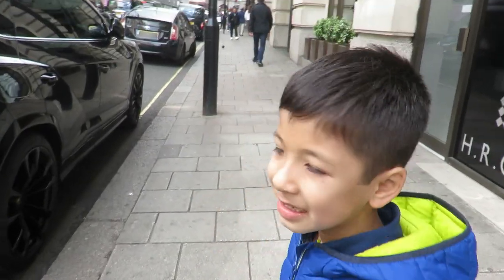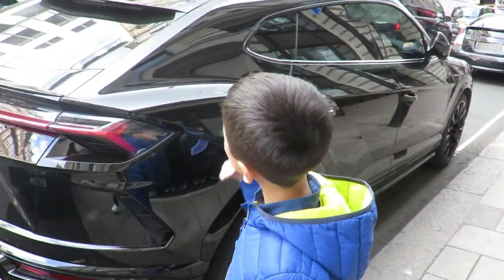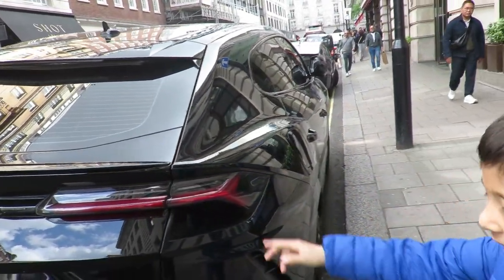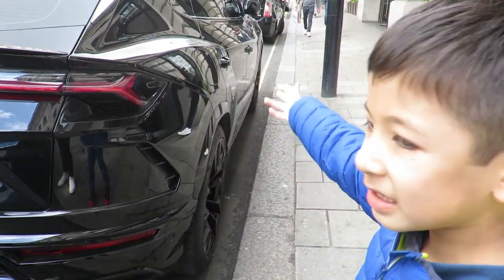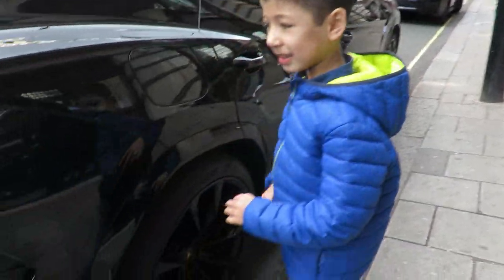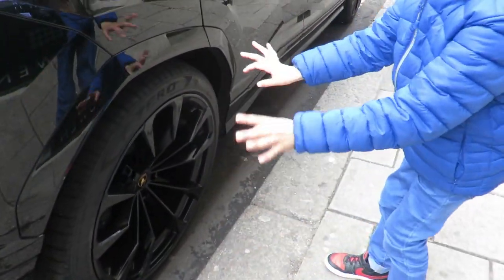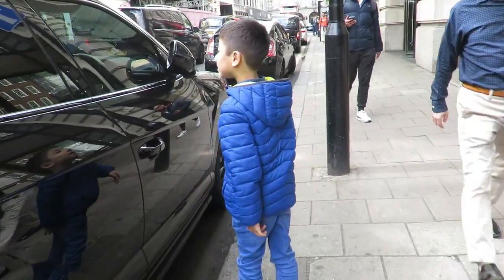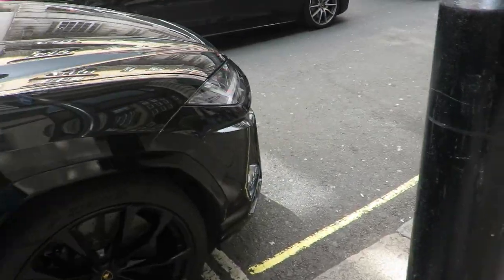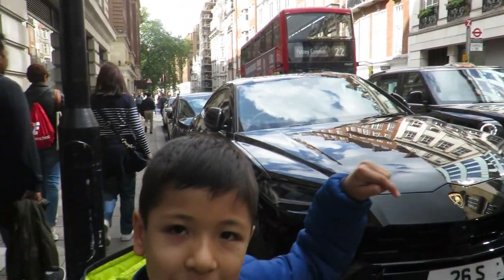Alright guys, this is why I like this Lamborghini. It just has two nice spoilers, so that one and this one. I like the front lights. I like the Aventador lights and the Centenario lights. I like how the bolt thing is on the sign, and I like the wheels. Also, I like how you start the car, so you don't have a key. You have a button next to you. You open the cover, then press the button.